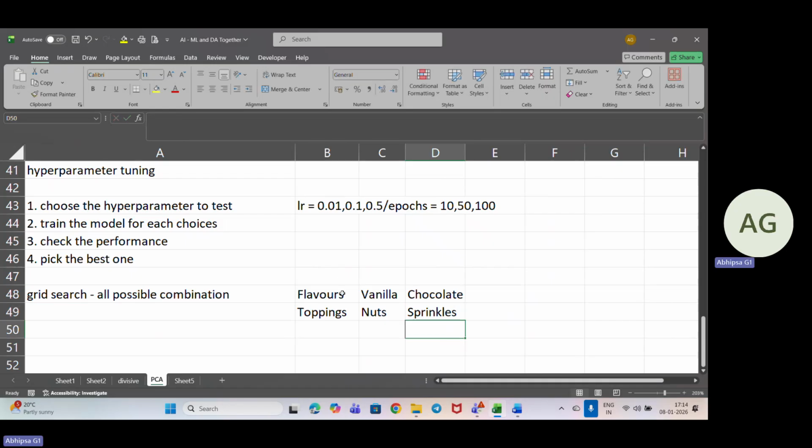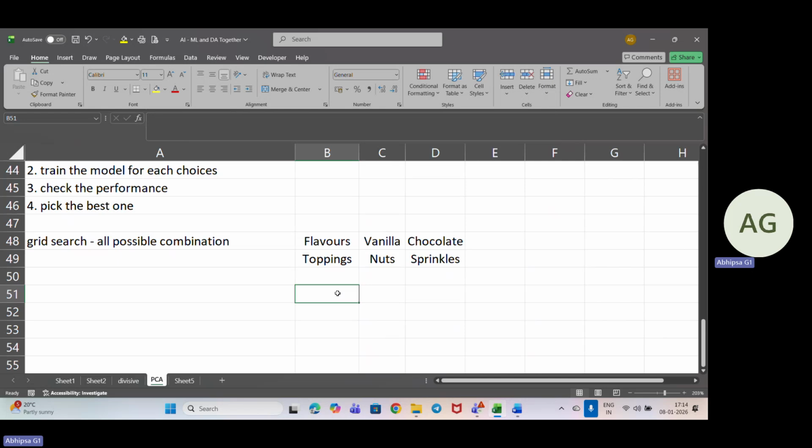We have these details altogether. Now the basic thing about grid search is that it will go one by one, so we will be checking for all. We have the flavor and the topping. So it will check with vanilla.